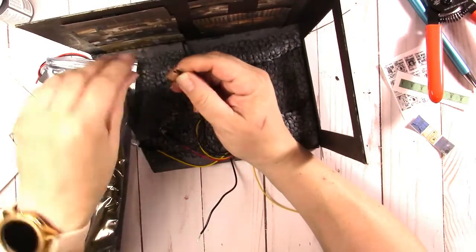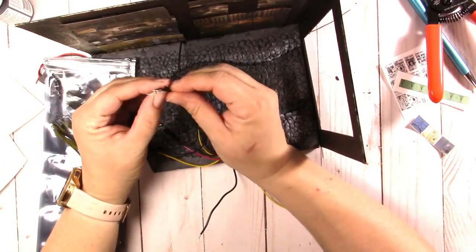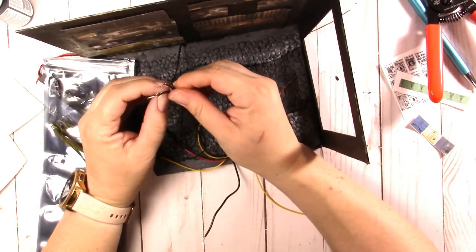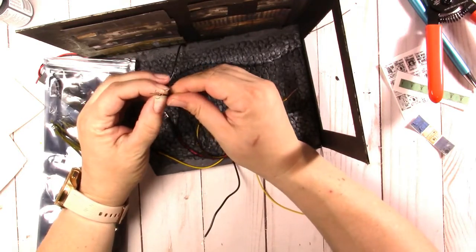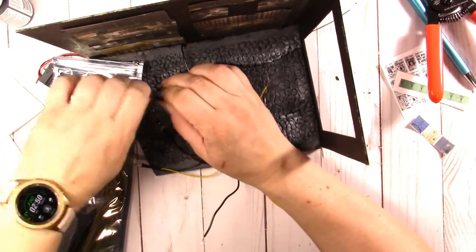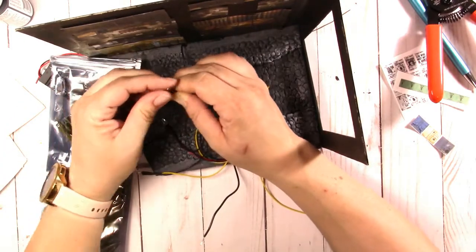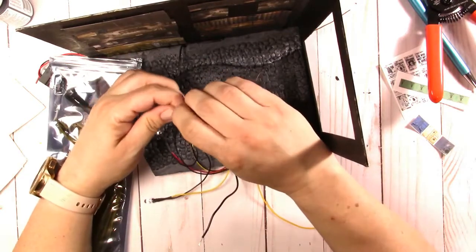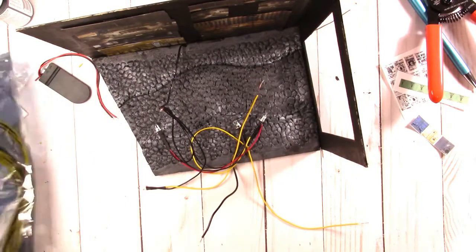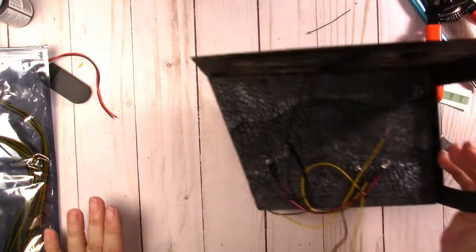and then wrap them in tape. Now, if you were doing something that was going to plug into the wall, you would want to get those wire sockets, but these little batteries that we're using do not give enough energy to do anything. I can actually hold it in my hand to test the batteries. That's how much lack of electricity there is in here.